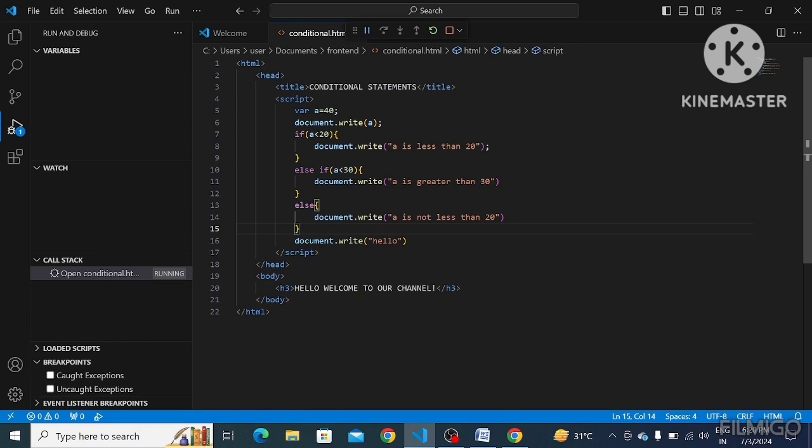The syntax for the switch statement is switch of expression. In this we are going to use case value 1, value 2, like that. I will explain this switch statement by using an example.